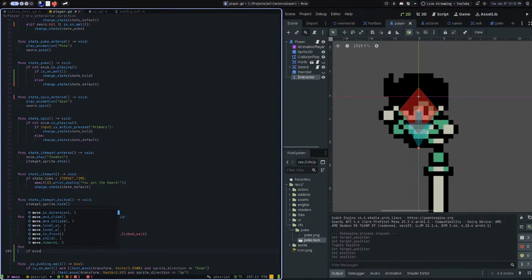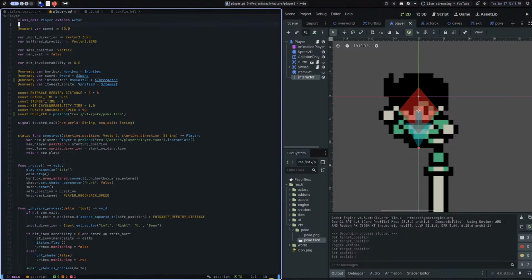If input direction length equals 1. Hold on. Print input direction. Let's start with this. And I'll put this in the physics process.